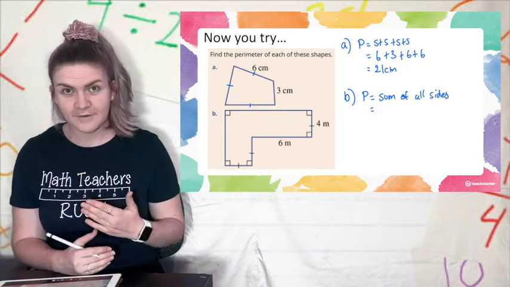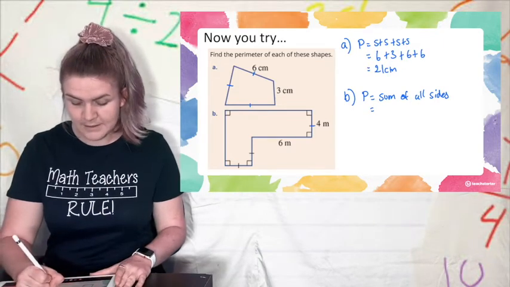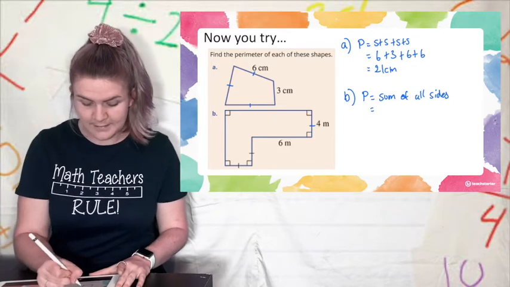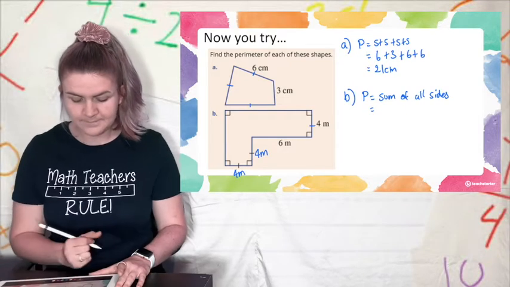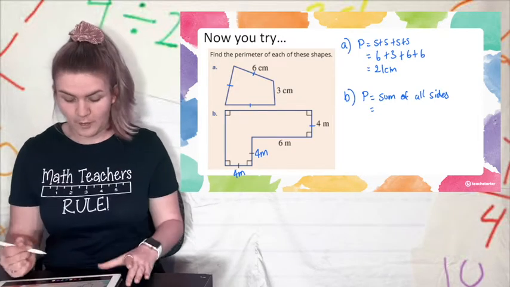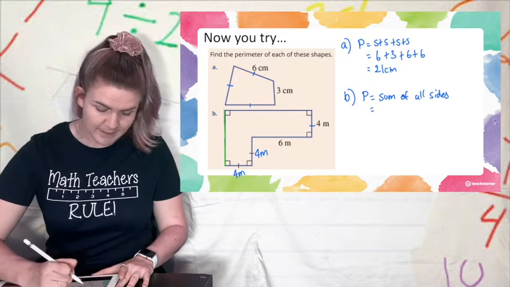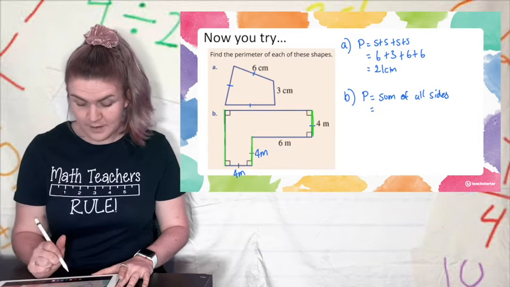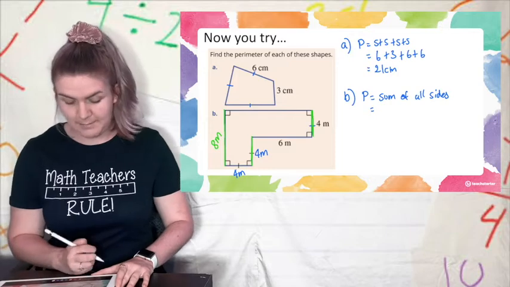The first thing I'm going to fill in is the ones that match with the same markings. So I can see here this 4 meter wall has a marking of 1 line. And I'm going to find the other ones. Here's another line, so that's 4 meters, and this is 4 meters. Okay, now I've just got to do the left-hand side and the top wall. So on the left-hand side, I've got this distance here, which I can see is made up of 4 meters here and 4 meters here. So 4 and 4 meters, that is 8 meters. So my left-hand wall is 8 meters.